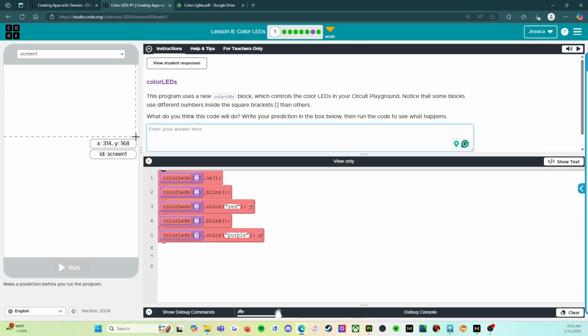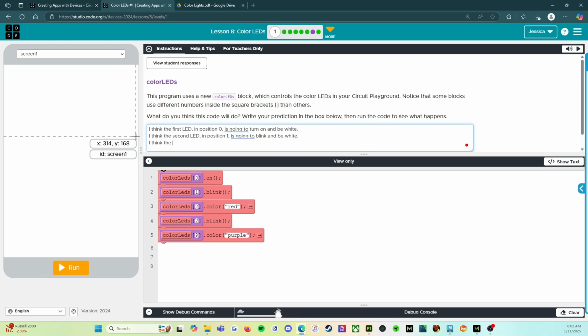So what do you think the code will do? Line 1 says colorLEDs[0] on. I think the first LED in position 0 is going to turn on and be white. Line 2, colorLEDs[1] blink. I think the second LED in position 1 is going to blink and be white. Line 3, colorLEDs[2] color red.